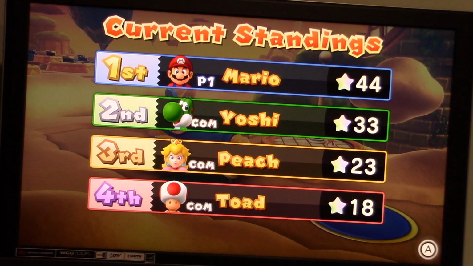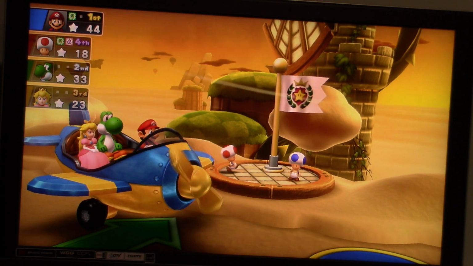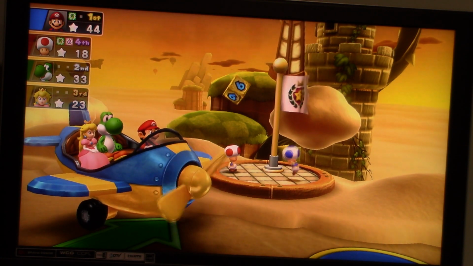Alright, I'm currently in first place with 44 mini stars. Yoshi's in second with 33. Peach is in third with 23. And Toad's in last with 18. Since Toad's in last place, he's going to be the one getting a slow dice block.